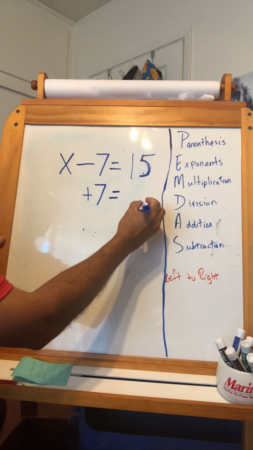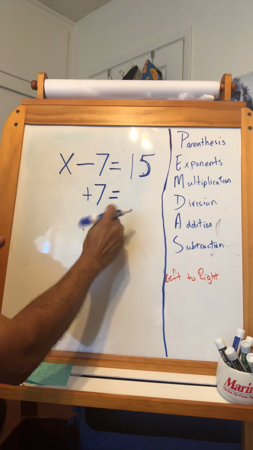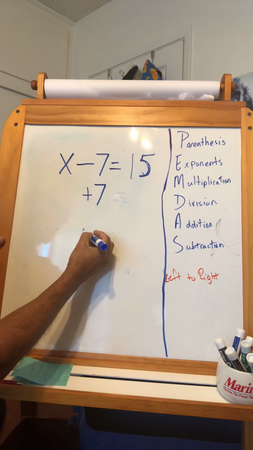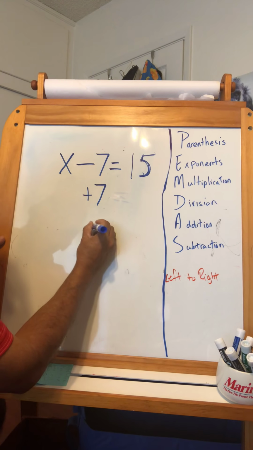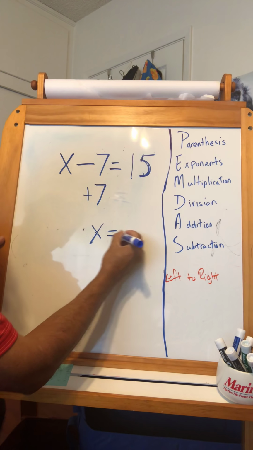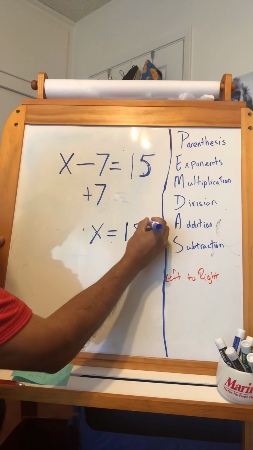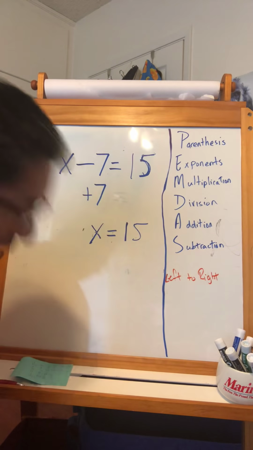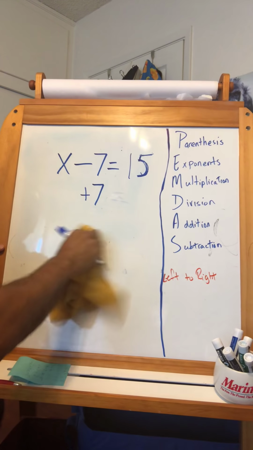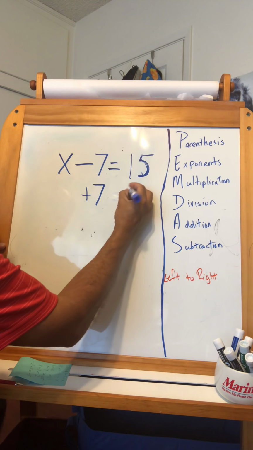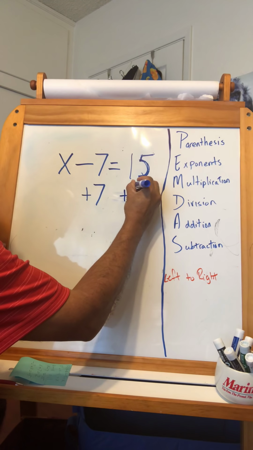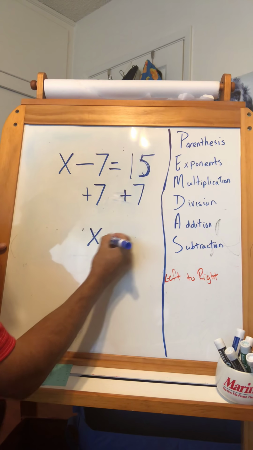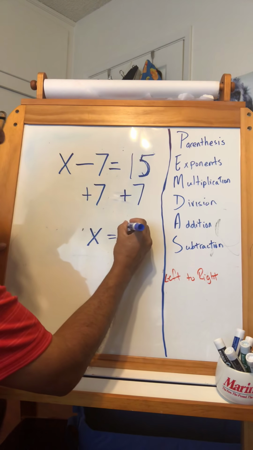Okay? Oops, I don't need that just yet. And that's 0, so I'm not going to bother writing the 0. I'm just going to bring down my x. I can move it over a space. And voila. What I do on one side, I do on the other. That's 0, so all I have is x. But 15 plus 7 is 22.